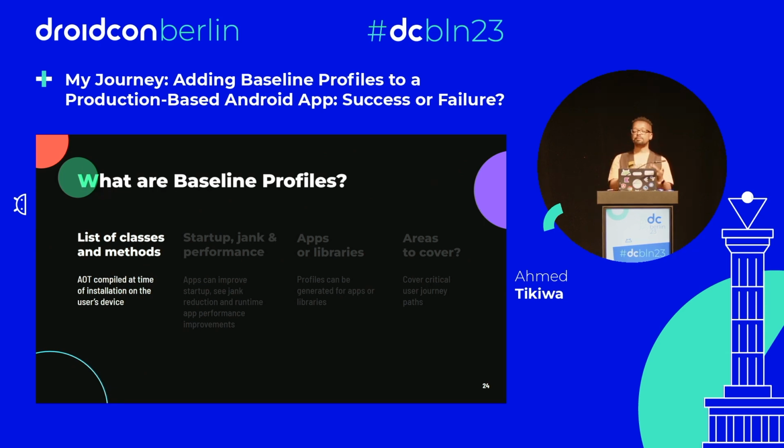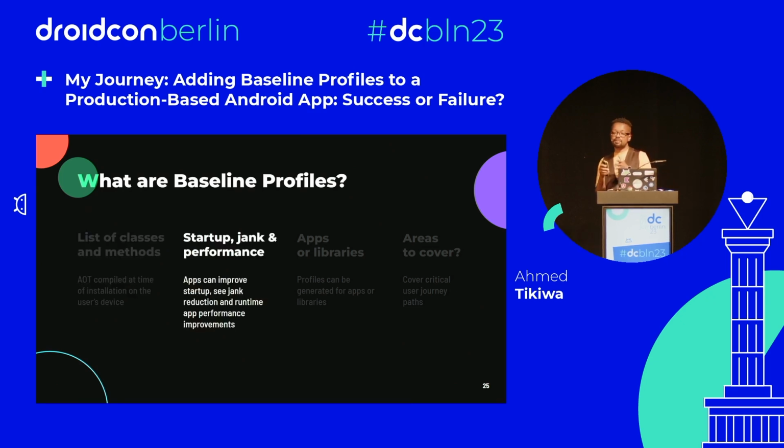And so baseline profiles aim to improve on all these compilation methods that have been introduced over the years. And basically, these classes and methods are compiled on every installation of the app on the device and on every update.